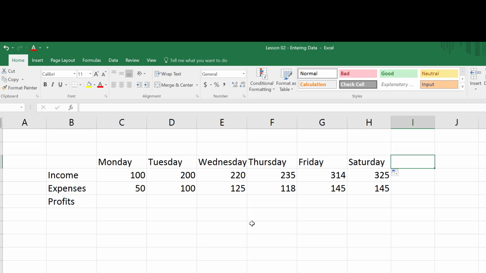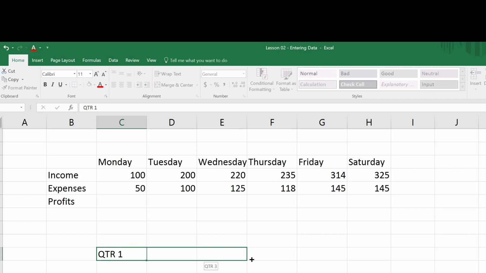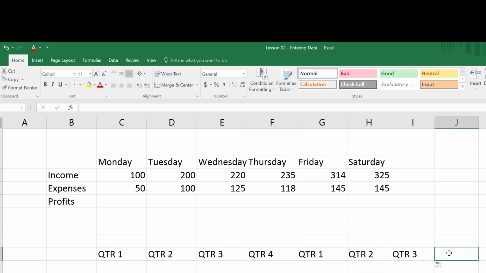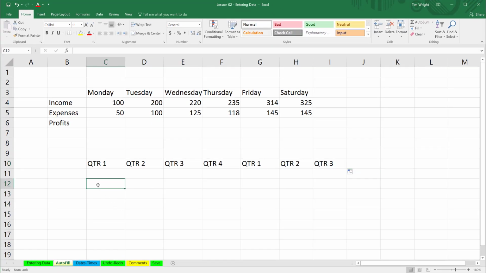Let's explore a little bit some of the things that we can do with autofill. Maybe instead of days of the week, these were quarters. So here is our shortcut for quarter one. I'm simply going to drag my autofill handle and start pulling. You see the screen tip is completing it for me, showing me what's going to be put in each one. Let's pull all the way across and see what happens. I get quarter 1, 2, 3, 4, and Excel knows that I'm talking about quarters, and so it simply starts over again, quarter 1, 2, 3. There's no quarter 5.